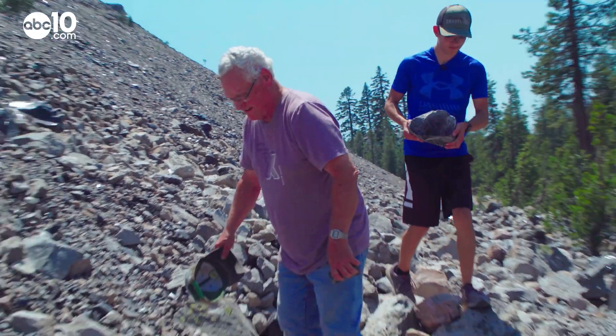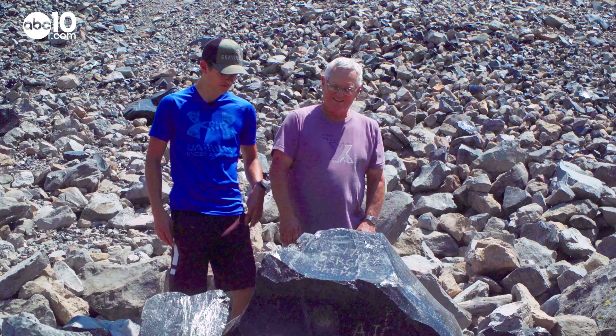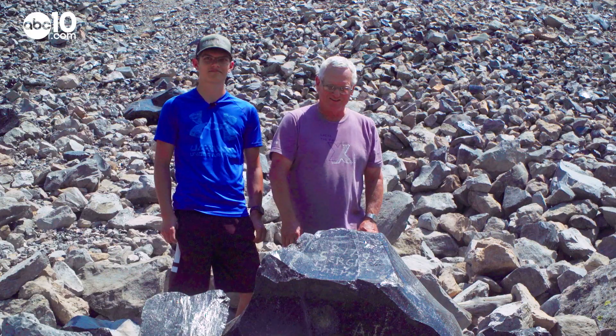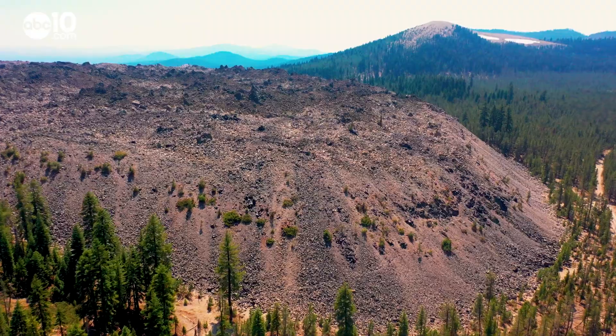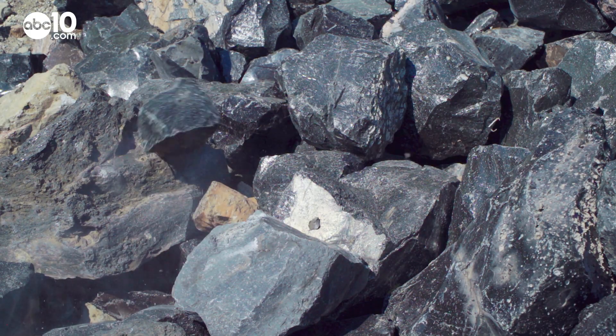Flash forward to today, and you might find the Louie family exploring the hillsides for obsidian. What is obsidian? It's this rock — volcanic rock. Yeah, got mighty hot apparently, turned to glass. For four generations now, the Louies have come here to this sun-beaten black hillside to marvel at the geologic wonder and maybe throw a rock or two.